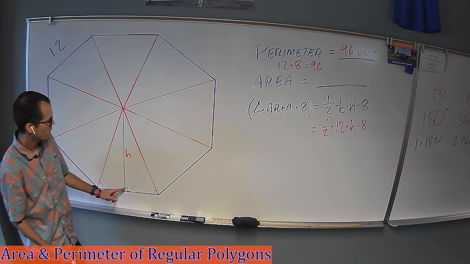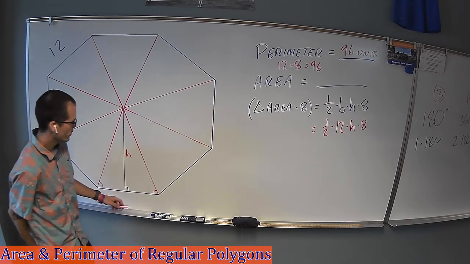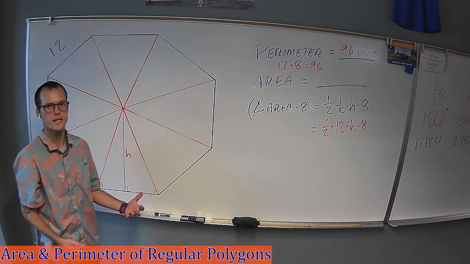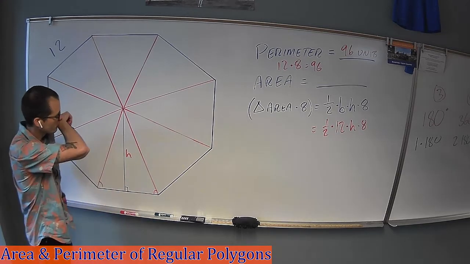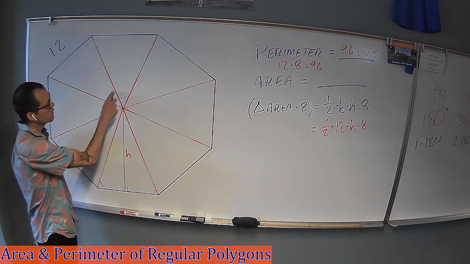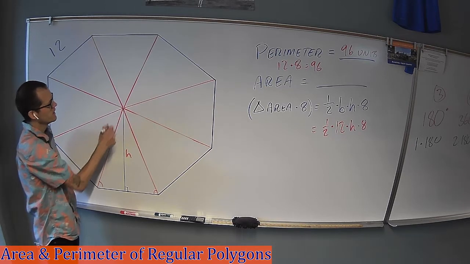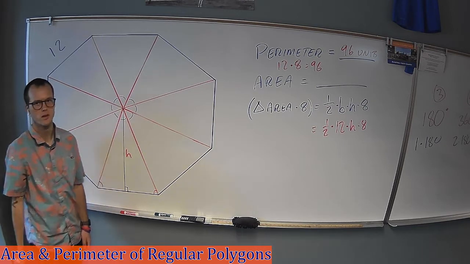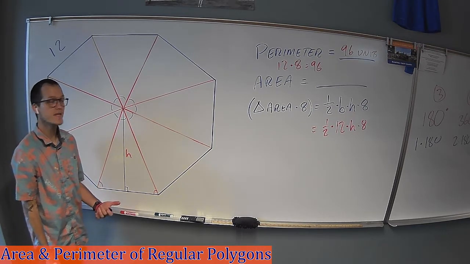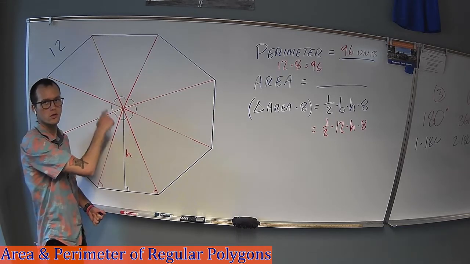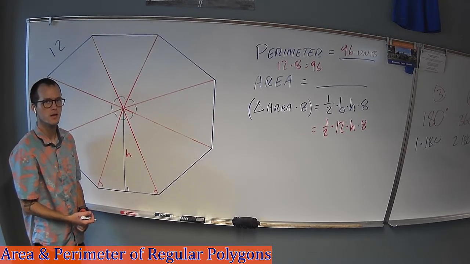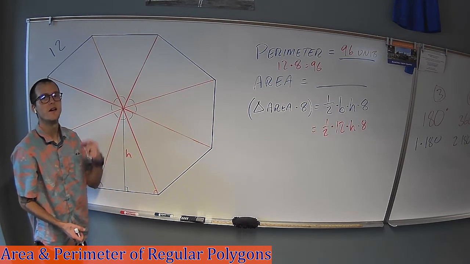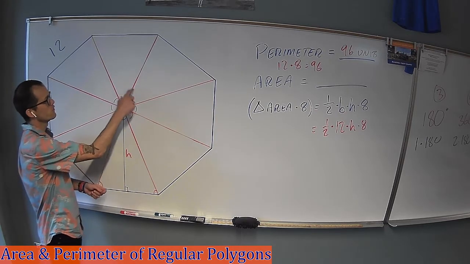So to find this height, what I would encourage you to do, I think the easiest way to approach this, believe it or not, is we're going to dust off some of our trig skills. Also, remember, all 8 of these triangles are congruent, meaning that all 8 of these angles are congruent. They must be, by definition. Now if those are all the same, well, they all go in a complete circle, so they have to add up to 360. The measure of a circle is 360 degrees. So we're going to take our 360, divide it by 8, and that will give us the measure of each of these vertex angles.